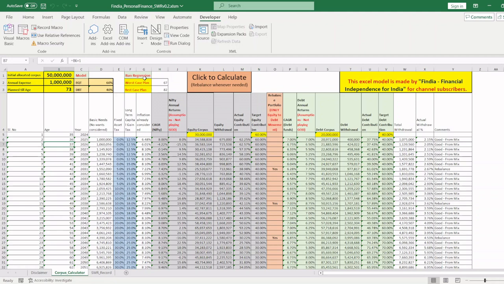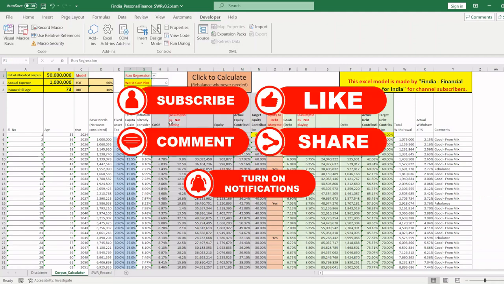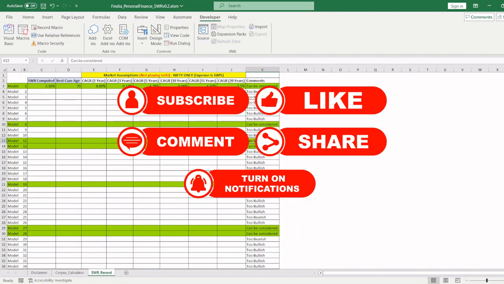For example, look at this here. You can just say run one model, or you can say run regression. You can just say fixed. If you say fixed, you see all of this tends to 10, 10, 10, right? If you say model, then everything will be modeled based on the Nifty. If you just say one model, it will run quickly. It's done, one model is done. And if you say run regression, it will take some time to give you all the models, and the result will be shown in this particular table.